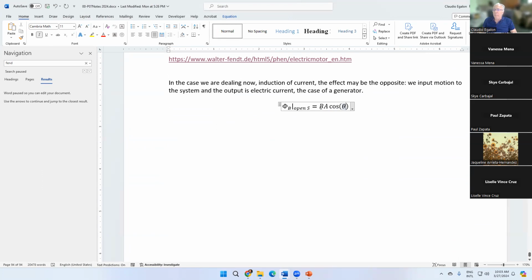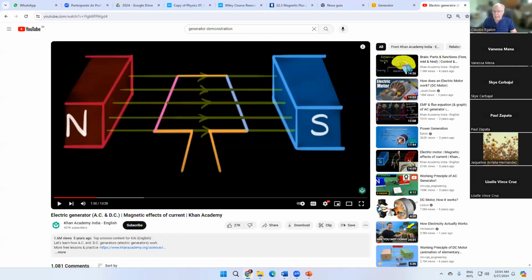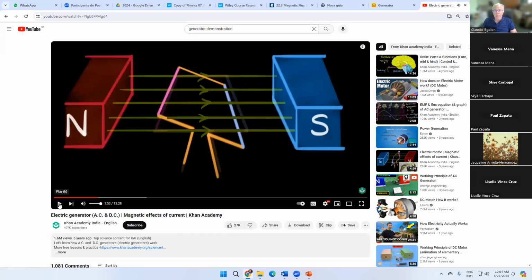When the angle between B and A is zero, we have maximum flux. When the angle between B and A is 90 degrees, we have zero magnetic flux. Zero magnetic flux corresponds to this very instant of time, okay? That's zero magnetic flux. Now we put it to rotate clockwise, somewhat like this. Now the magnetic flux is increasing. Magnetic flux increasing, then the current must rotate contrary to the external magnetic field. In this case, it should be clockwise current. Clockwise current, just do the right-hand rule.